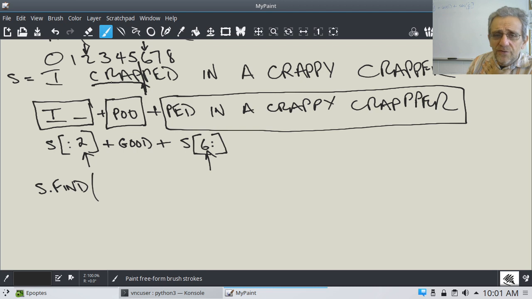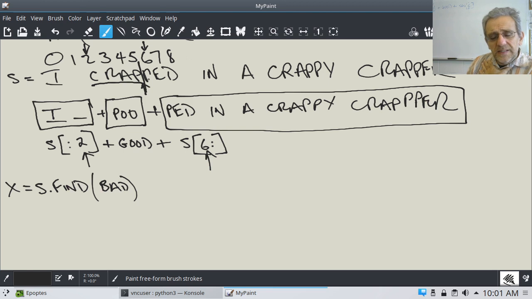Well, what are we looking for? The bad word. That's how we get the two. Now you say to yourself, how do we get the six? So obviously we could put this in there, but I think it would look kind of bad. So we could say x equals and then replace the two with an x. That's fine. Now what about the six?